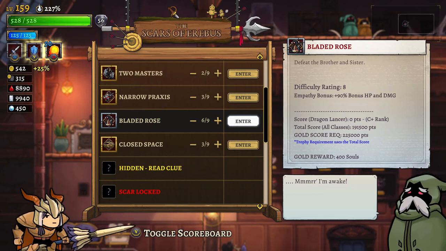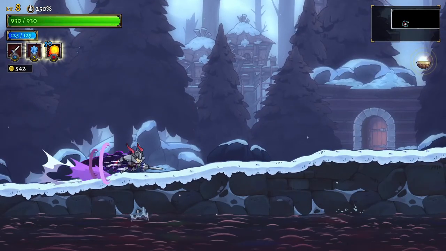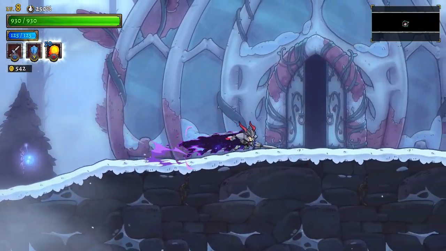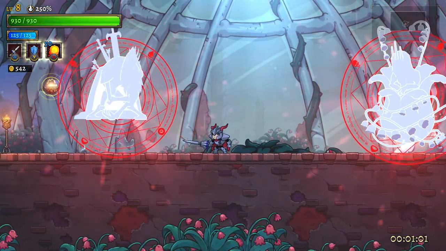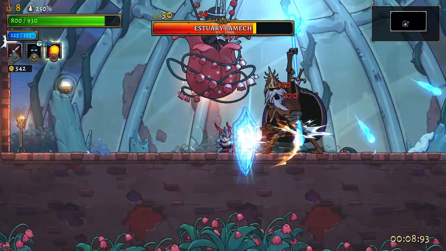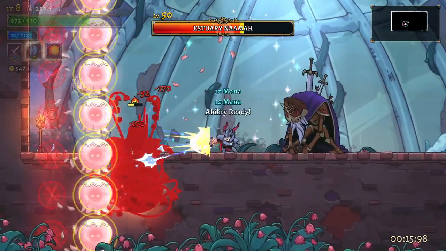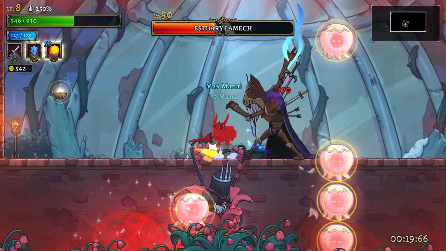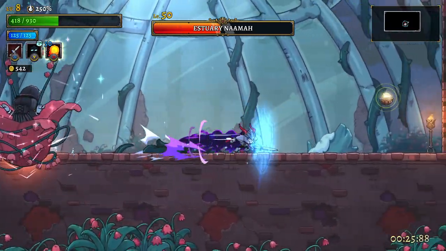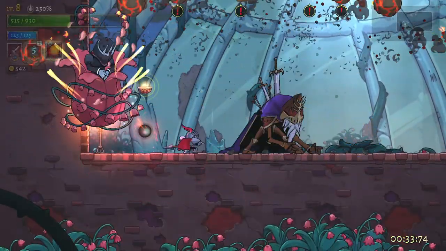Oh yeah, I'm done with closed space. I just need bladed rose, and I have all the empathies. I want to see how many points I get if I win this. Let's not bother with relics. Out, whatever. Oh, right, the thing that you can turn off.